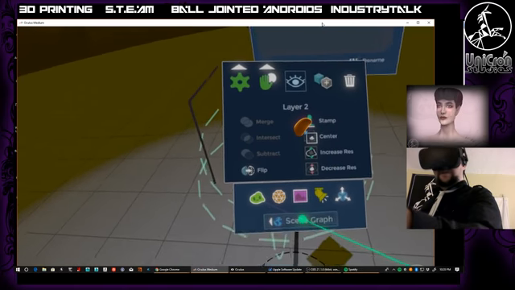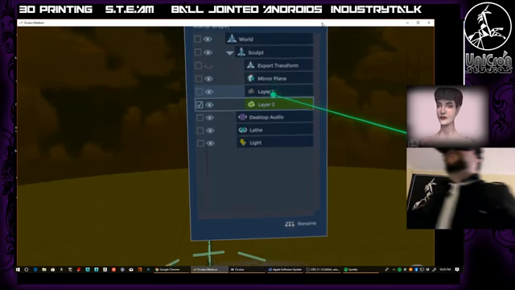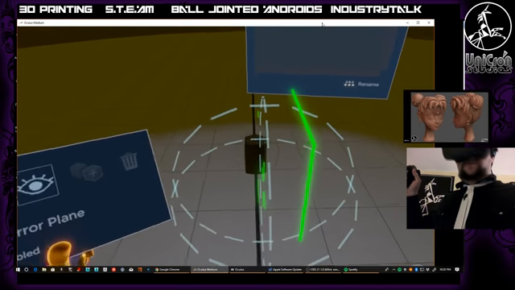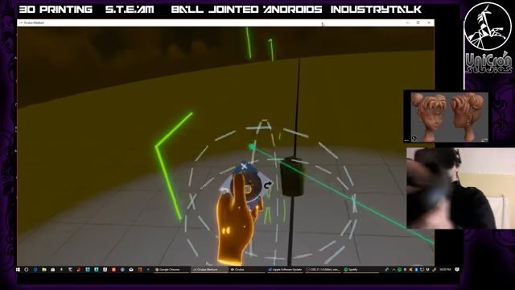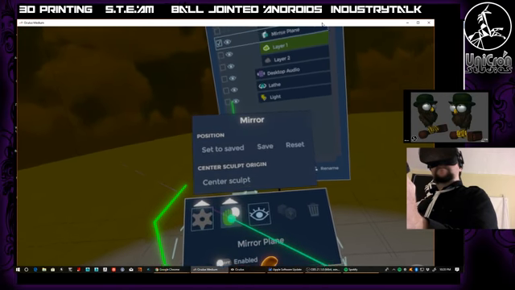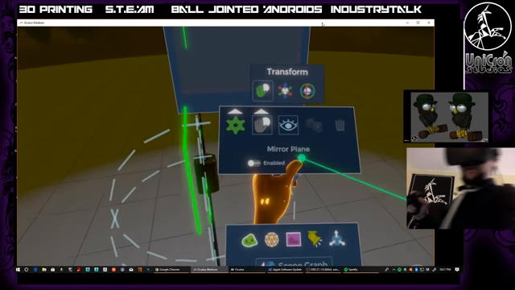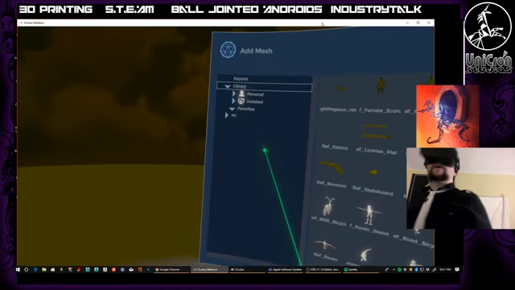And now we have a scene graph? Okay. I got layers. That's nice. Got a mirror plane. Oh, look at that. Got my speaker. Woo! Alright.